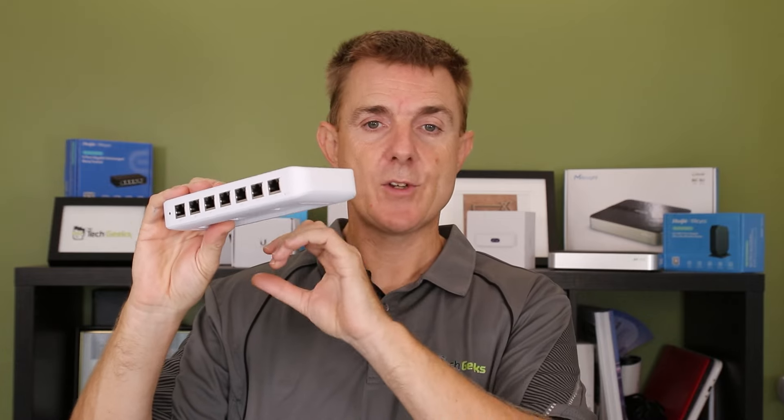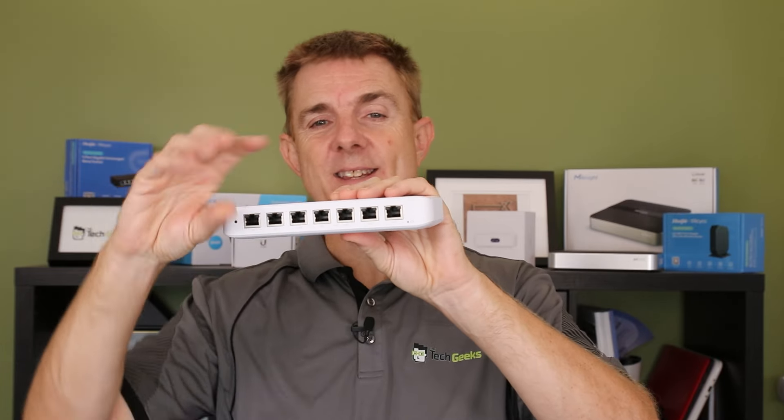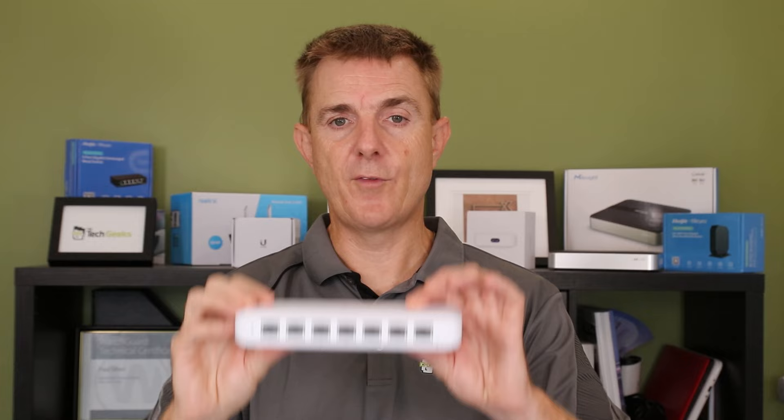So why would you get the base unit without a power pack? Imagine you've got a decent PoE++ switch — a Ubiquiti Pro or a USW 24 — and you need cameras and an access point 20, 30, or 40 meters away. You can run a single ethernet cable and mount this in the ceiling void. Your cable runs back to your switch, which powers this unit, so you don't need a mains power socket nearby. Then you split out to all your other devices — just buying the base unit could be a great starting point if you've got a capable upstream switch.